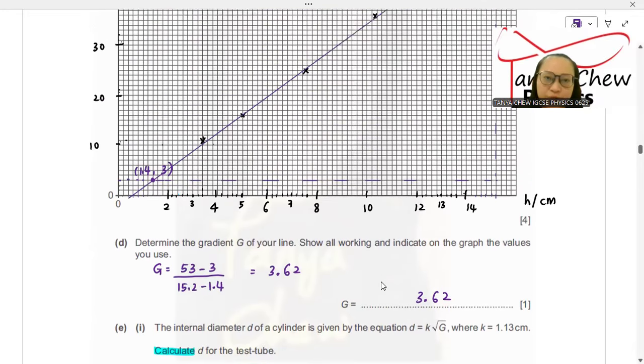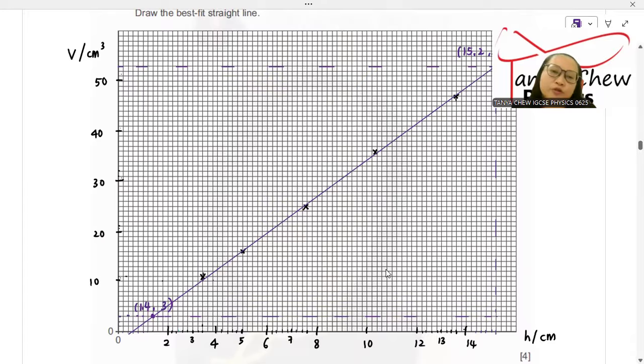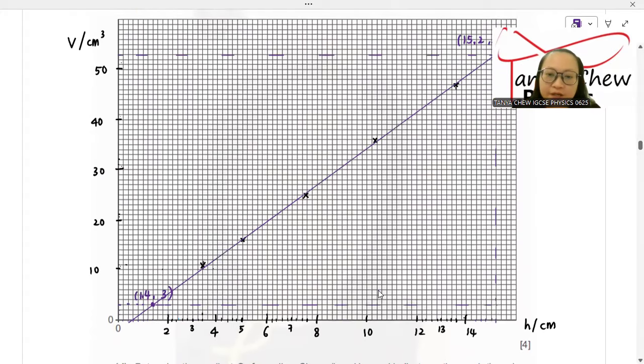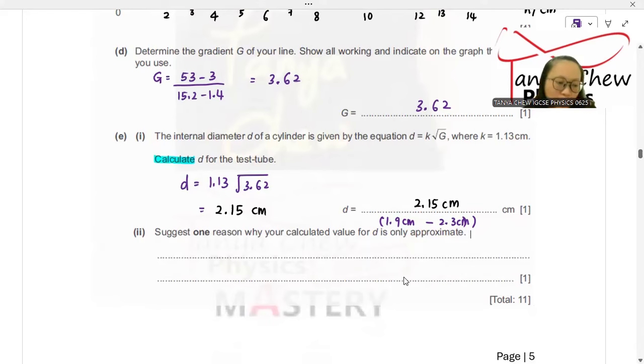I'm going to scroll up and I want you to look at all the points, all the readings. Are all the readings on the straight line? No, this is just a best fit line. The best fit line means that the readings are close to it, but not all the readings are on the best fit line. So that is why I say the best fit line that I drew was just an approximate. Line of best fit is just an approximate line, because not all the points are on this best fit line.